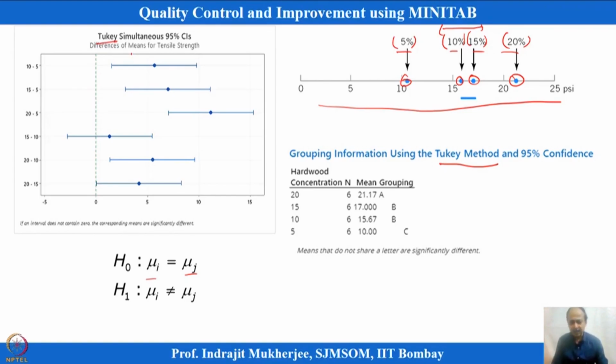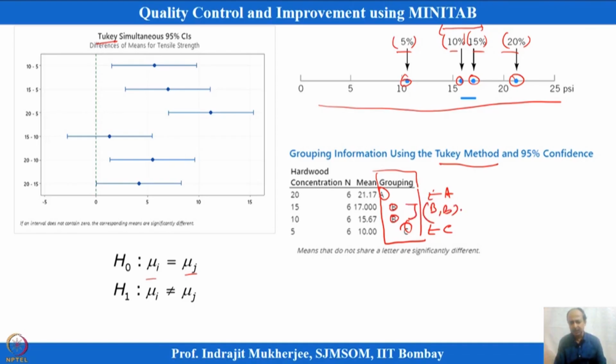How do I get that? We will see some letter codes that will come over here, and we are only interested in the letter codes, which are written as A, B, C. Let us try to see how this is derived. The levels whose letter codes are not similar are significantly different. So, here I am getting a letter code of A, and here a letter code of C, and these two levels are getting a letter code of B and B.